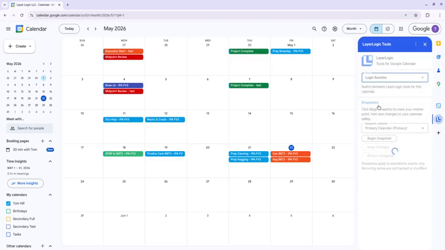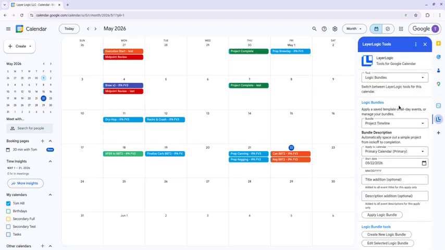Moving on to logic bundles. These are preset or predetermined sets of events that users can define with custom offsets, beacon logic, and ability to add additional titles and descriptions. There are 3 predetermined or preloaded demo bundles that a user can work with to get a sense for the tool. There's also a preview for the pro version, which allows for more events and additional logic.